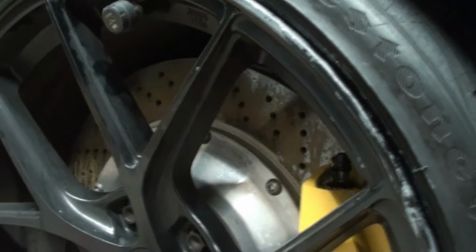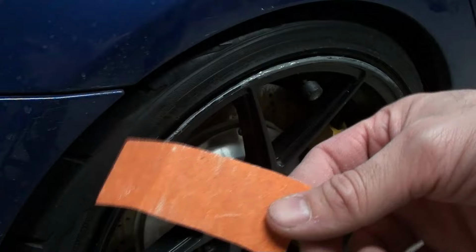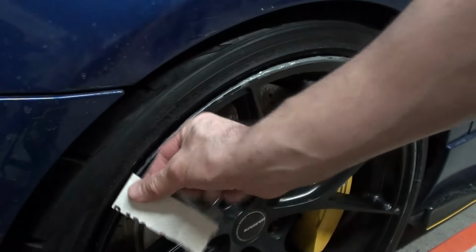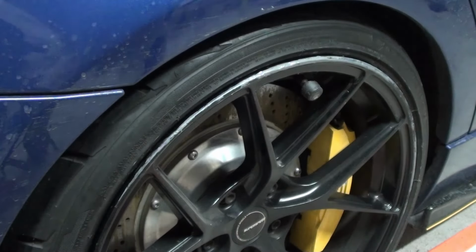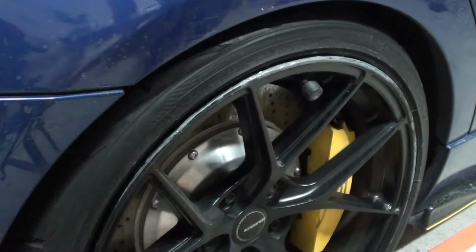Okay, now that this has dried for 6 hours, I'm going to show you what it's looking like right now. So I guess you guys know the next step. It's going to be sanding it down. Alright, so I'm reusing some old grit paper. I believe this is 120, it feels like it anyways. And same thing as before, I'm going to make the curve of the wheel and then just try to follow it. You'll see. I'm going to have scissors so I can cut different parts as I'm going.